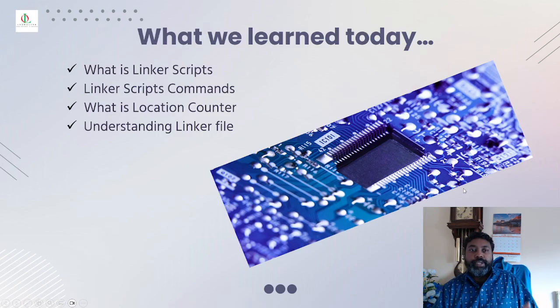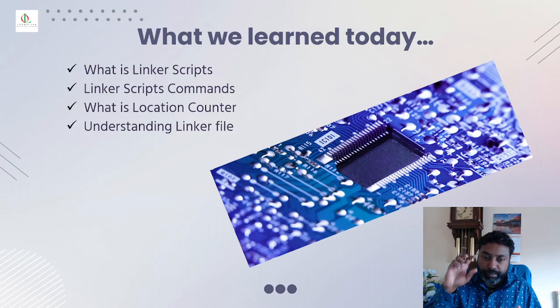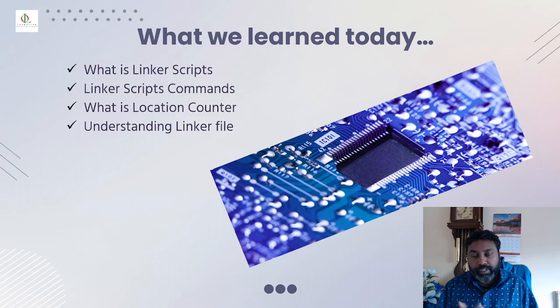So what we learned today so far: we learned about what a linker script is and where and how it is used. You also learned about the different linker script commands, starting with ENTRY and finishing with DISCARD, all of those commands. And what is a location counter? What is the purpose of the location counter? You also had an elaborate understanding of each and every section, everything that's linked with the linker file. And I'm sure with this information you can now go and create your own linker description file.